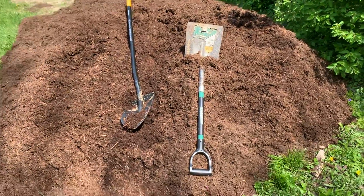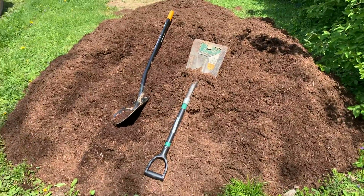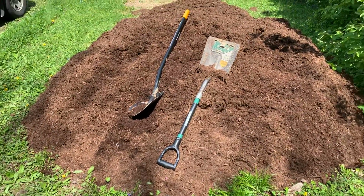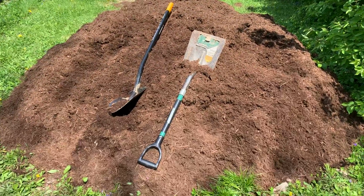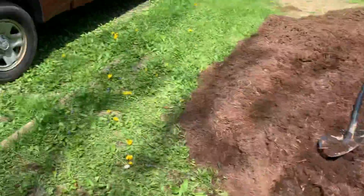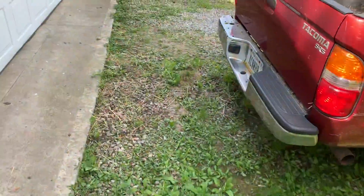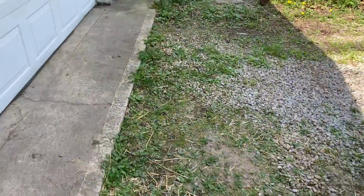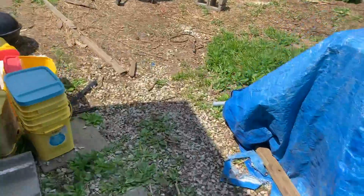Hey guys, welcome back. So as you see here, I have a big old pile of mulch, and we just had this mulch delivered. And this is part of our whole lasagna gardening method, if you will, or our no-till method for the most part. So I've got a lot of work to do here in getting most of this mulch inside, and it will get spread out over our bed.